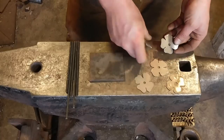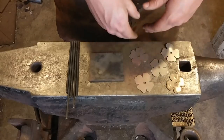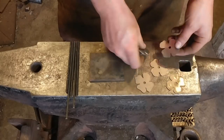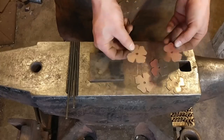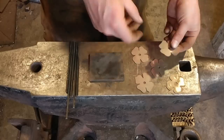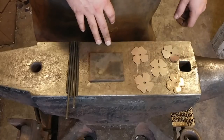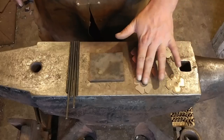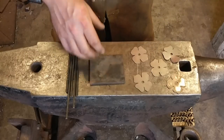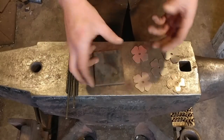These are laser cut flower blanks — some extras from a rose pattern that I buy already pre-laser cut for the roses that I make. I save out these little innermost portions of the rose because I don't actually need to use those on the rose itself. I've got a whole box full of these extras. You can cut your own petals if you'd like, or you can even forge them out of a big thick plate if that feels more authentic. This is just to give you some ideas and cook up some creative thoughts.